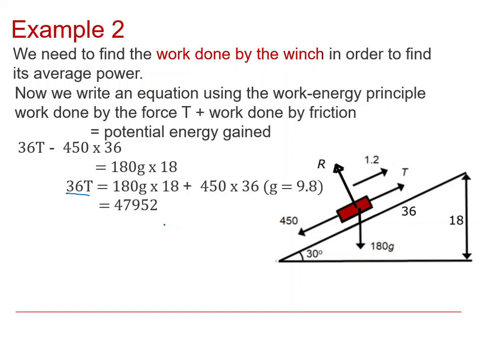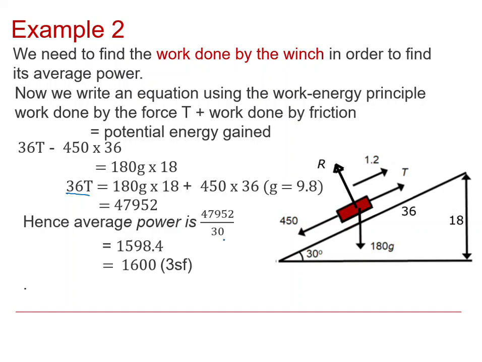Putting the numbers in, we get 47952. So we can now work out the average power. That's the average rate at which the 36T is achieved. So it's the quantity divided by the time, which works out at 1598.4 exactly, but I've given it, since it doesn't correspond to the accuracy we've got in g, as only three significant figures. So our answer in context is 1600 watts, and I suppose you might well say I ought to have said 1.6 kilowatts, which it certainly is the same as. So there's our final answer to the calculation about the average power.